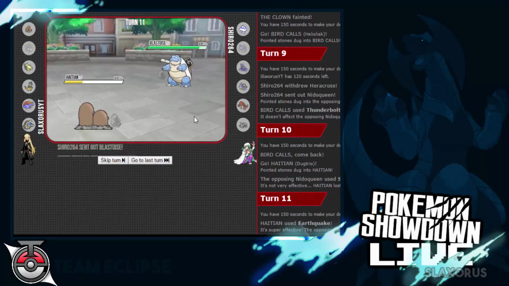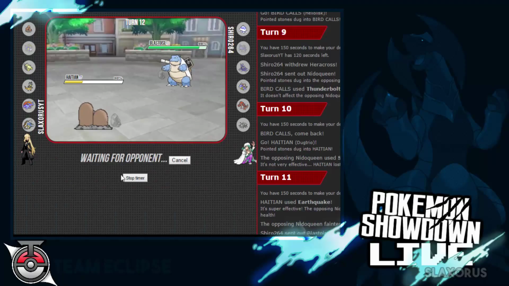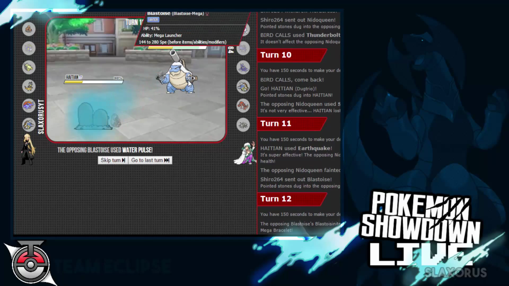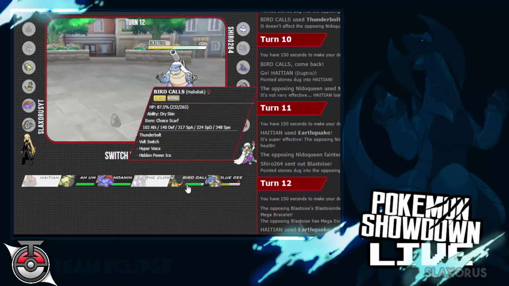As he actually ends up going to his Blastoise. Blastoise will be able to take this Earthquake very well, as we've seen earlier. But this chip damage is very important, as that 47% is going to very much help us. As I could go into Heliolisk and then go for the Volt Switch here.